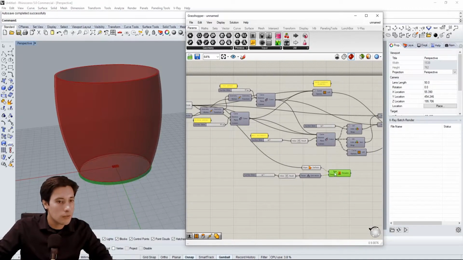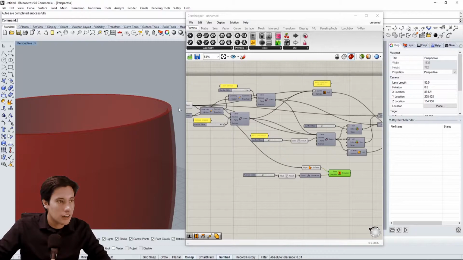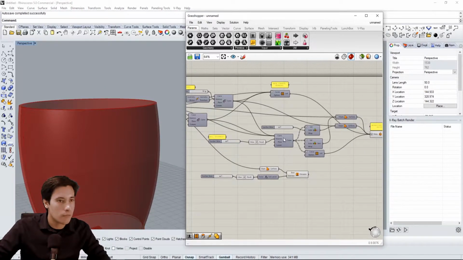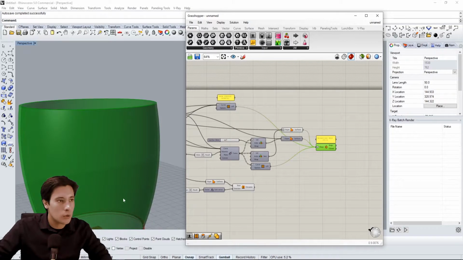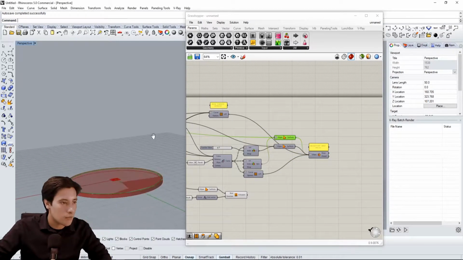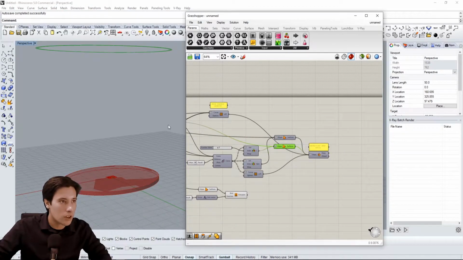Now we just have the base, but it would also be nice to create a lip here to give it more of a finish up here, not just the base. So let's actually go to one of these. I'm going to take that whole solid, do a spacebar and hide, and I previewed the bottom one, but I don't want to preview that one. I want to preview the top one.